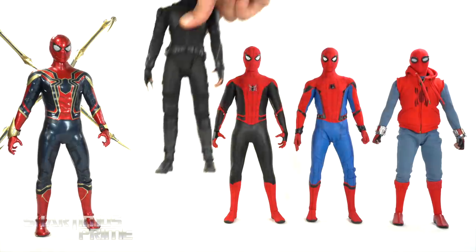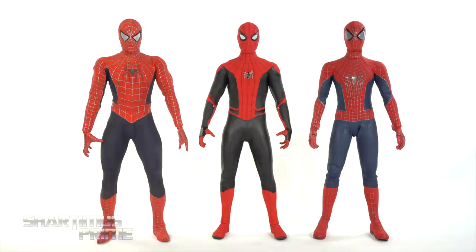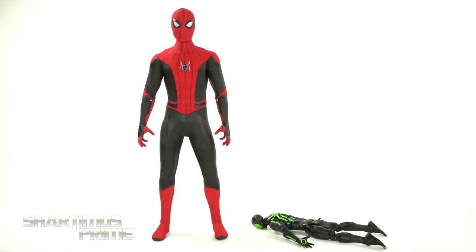I did want to show off this new Tom Holland head with the Stealth Suit Spider-Man — it does look pretty good. For a multiverse comparison, we have the Upgraded Suit next to the Spider-Man 3 Tobey Maguire Spider-Man and the Hot Toys Amazing Spider-Man 2 Andrew Garfield Spider-Man. For a Far From Home Upgraded Suit comparison, you can see the Hot Toys version next to the Marvel Select and Marvel Legends versions. Select went a little too light with the red — I really love this rich color of red on the Hot Toys figure. I'm thinking I might get the MAFEX version, not sure about the SH Figuarts version.